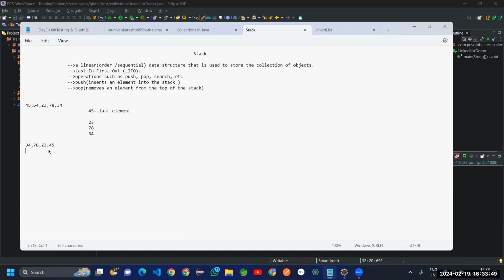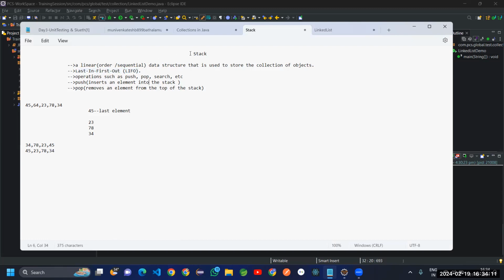It will print 45, 23, 78, 34. So it prints in this manner. That means last in, first out. So the last element will always come first. That is the principle of this stack.